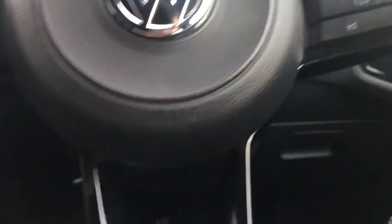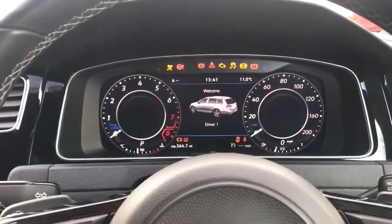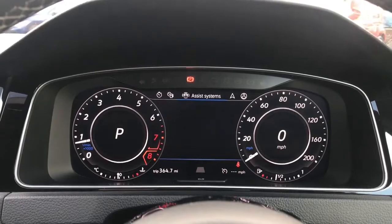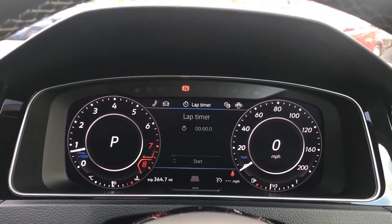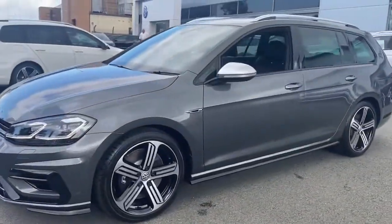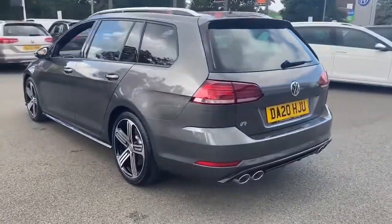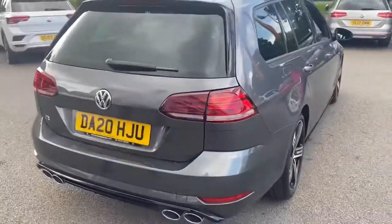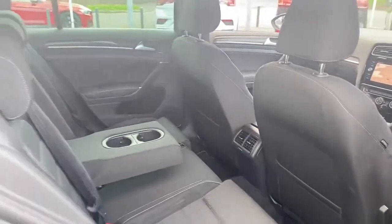Prices are around £10,000, but you can find high-mileage ones for under £10,000 around 80,000 miles — that is a possibility, though they are fairly new cars still. Volkswagen dealerships are all over the place, so you'll definitely be able to get it fixed. The Golf is just a great all-rounder. Much like the ST, you could use it every day. It's very much a daily car — if you had a sports car like a Toyota GT86, Toyota Supra, or Skyline, this could be your daily. I would never have this as your only car, but a Golf R would be perfect in that situation.